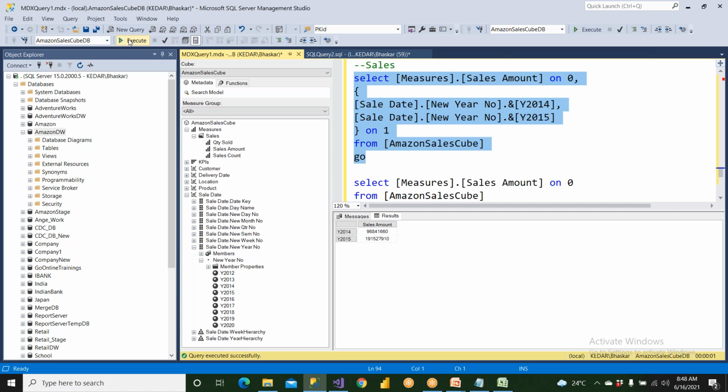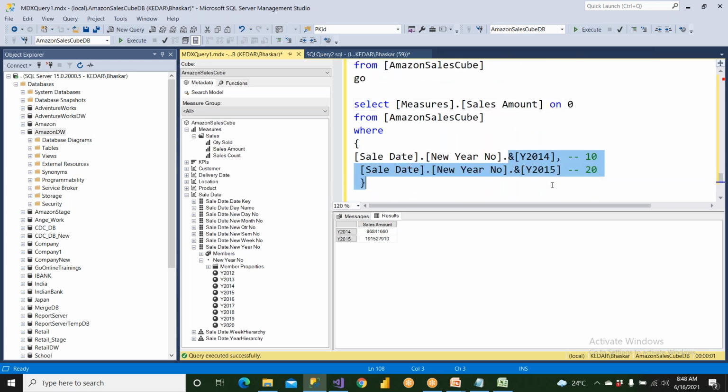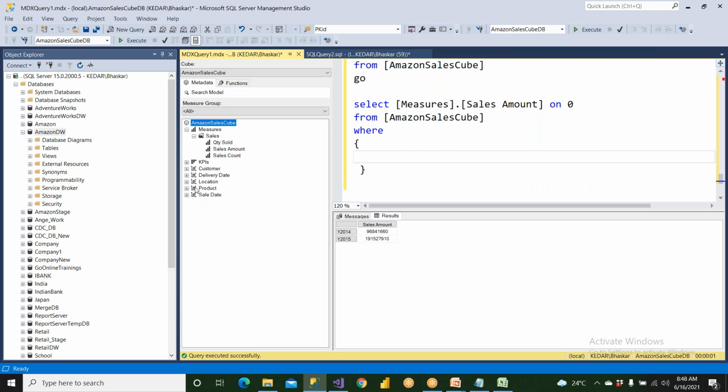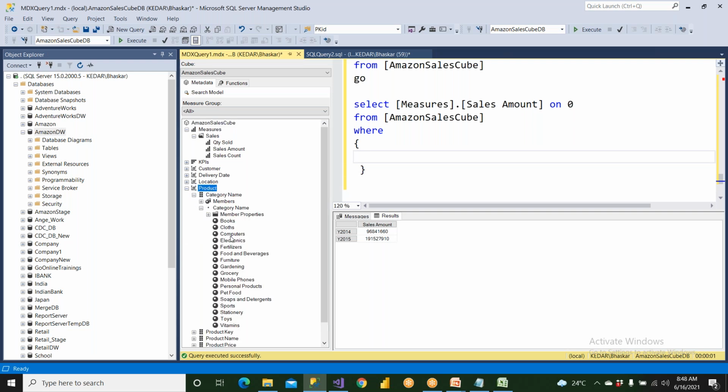Clear? So whatever the customer asks, you need to create the MDX query depending upon that, whether we choose the select itself or we can also have the where clause. For a single data, you can use anything, but if you have multiple values, then it will be a problem. For example, I wanted to know the sales of a category, so category name. What is the sales of the furniture category? This will give you the sales of the furniture category.